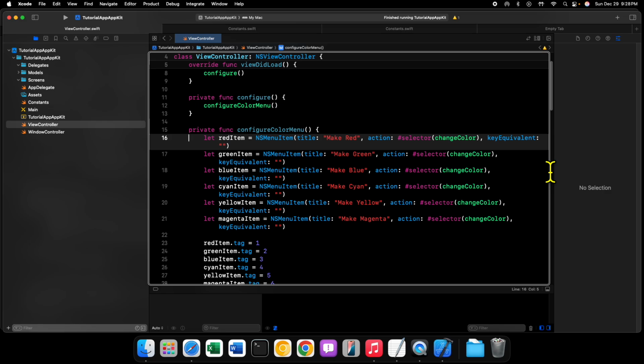So each item, like the Apple menu, the application menu, file, edit, view, window, help, those different things in the menu bar are menu items. Each menu item then has a submenu that gets displayed when the menu item gets opened up. And that's what the red item, green item, blue item, and so on are. They're menu items for that submenu.